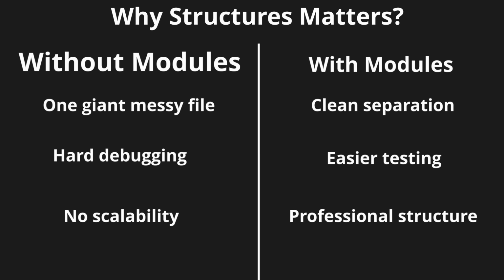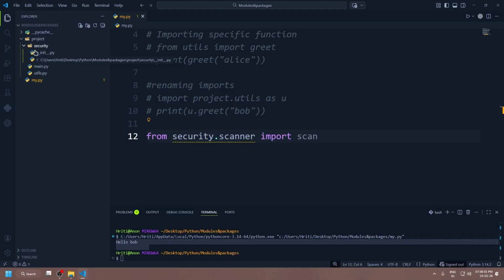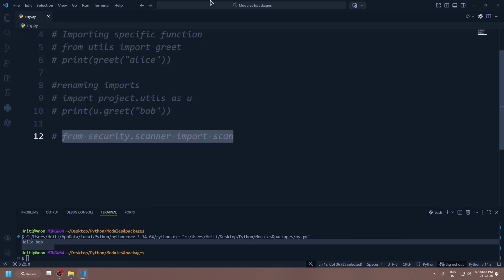Now let's talk about some common mistakes. Circular imports. If you are importing the same package or module again and again, you are doing something wrong. Poor folder structure. If you don't maintain the folder structure of your packages, it's not a good practice. And naming conflicts. For example, you named a module or package XYZ, and you named another module or package the same. For example, you have multiple modules and packages named XYZ. Okay, so that's it for the video.